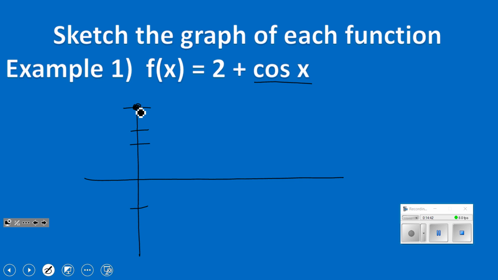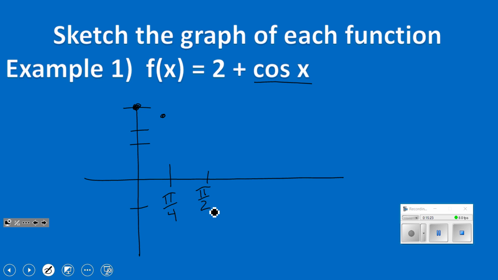Okay, give me another one around here. Maybe we should do the pi's over 4 this time, just to do something different. Okay, what's actually square root of 2 over 2? Somebody divide square root of 2 divided by 2. 0.7. Okay, but then I'm going to add 2 to it, right? So what would it be? So here at pi over 4, it's going to be like 2.7. Does that make sense?